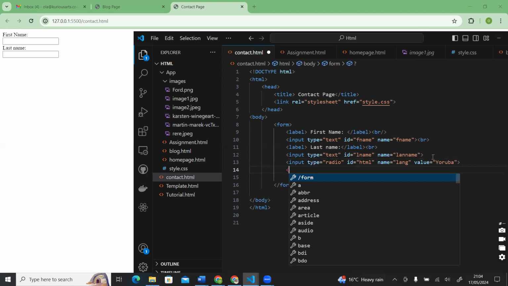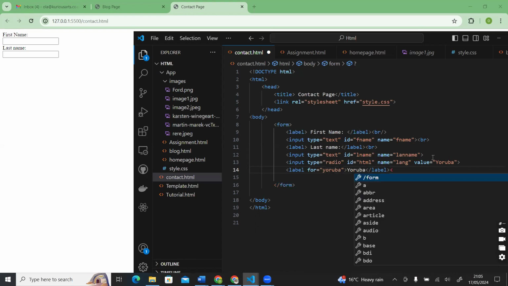Then label. I'm trying to use two radio buttons.